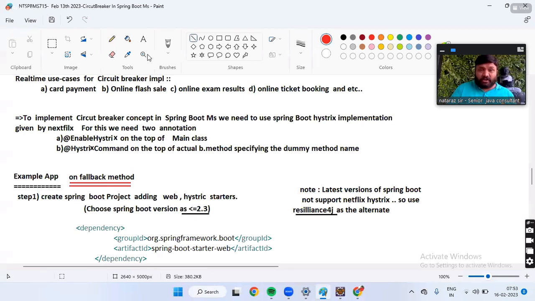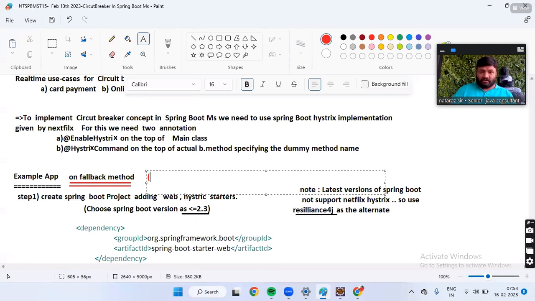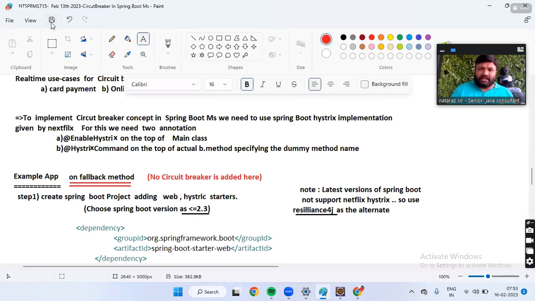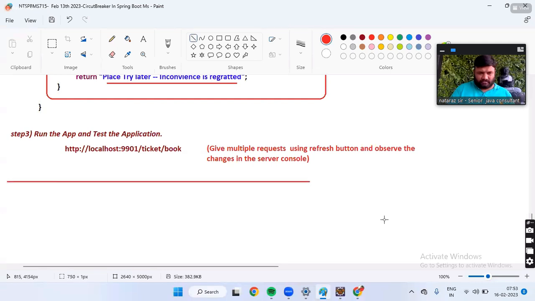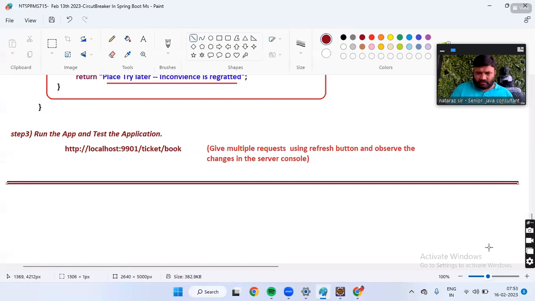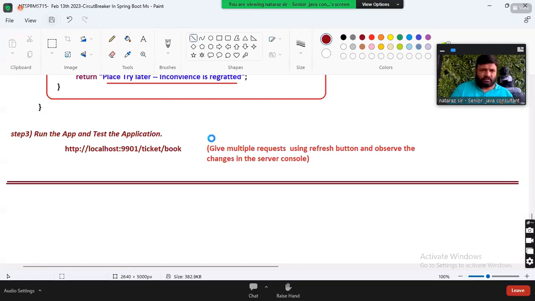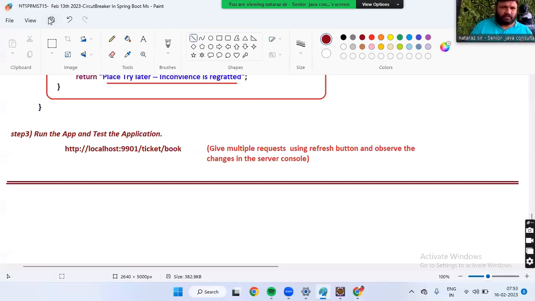Okay, no circuit breaker is added here. Clear, my dear?